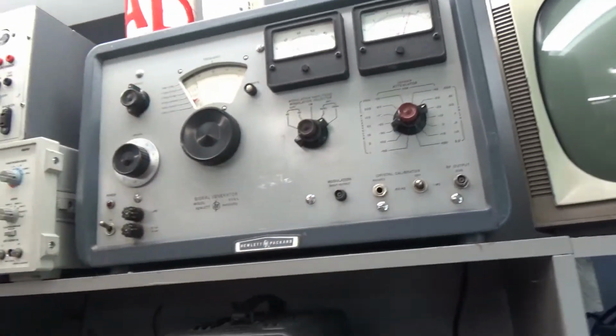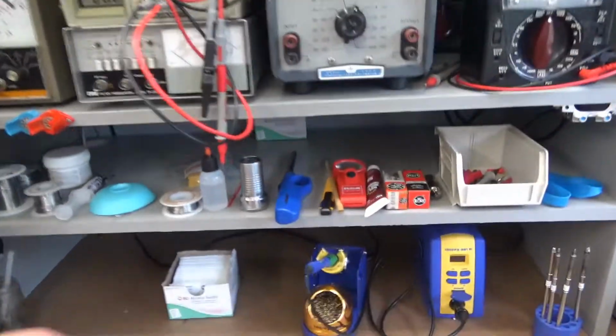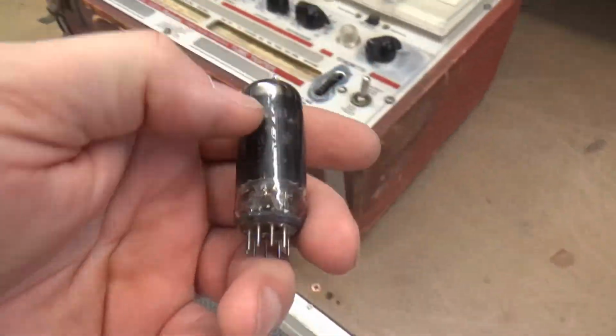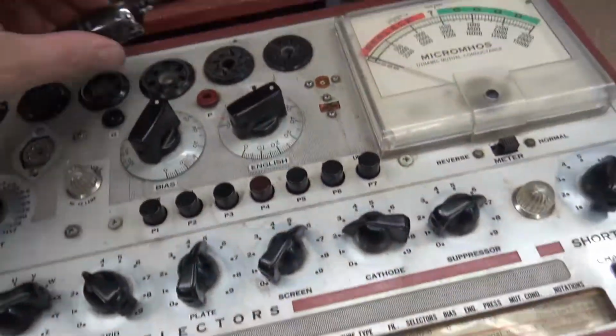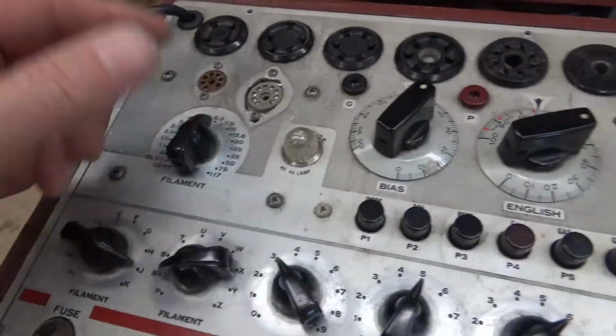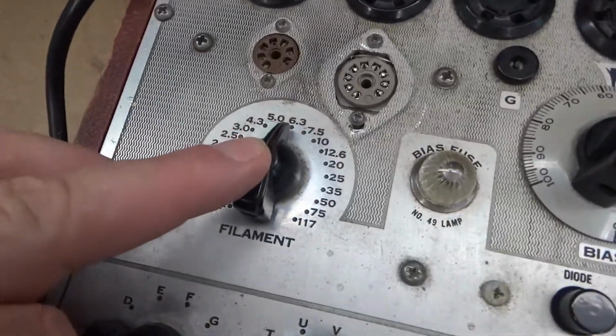I love this. But anyway, what I want to do is take that 6AW8 that came out of there, which is this tube here, put it on the tube tester, and see what happens. So it's already a 6AW8. We already know the filament voltage is 6.3.